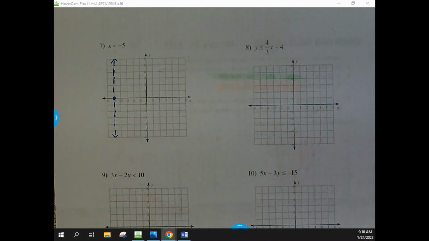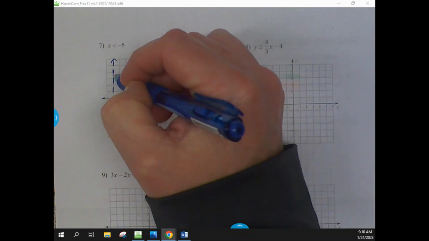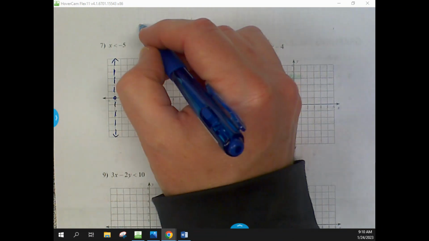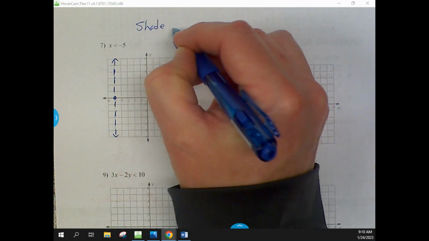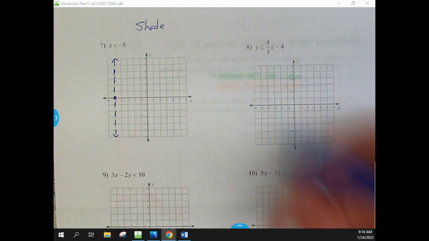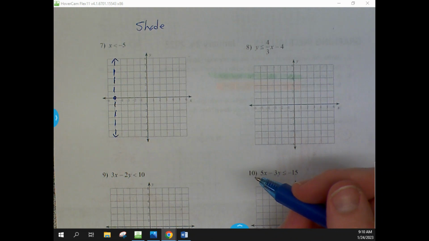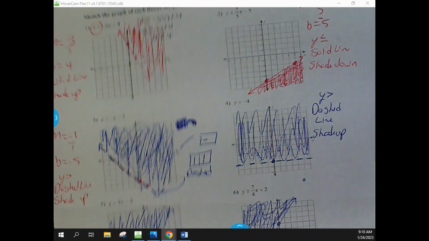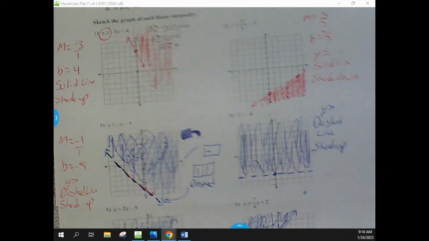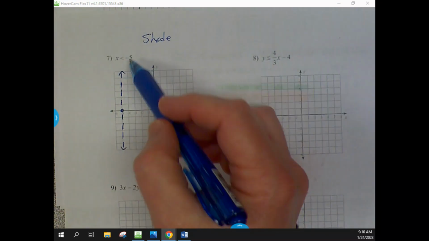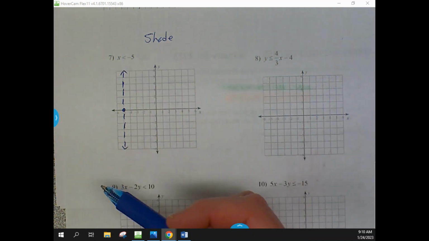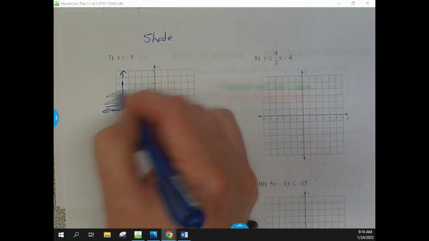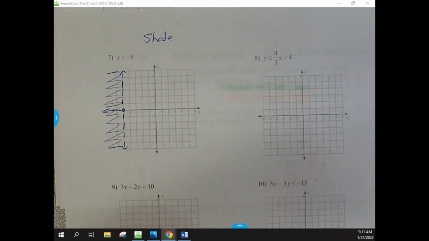Okay, now here's the only thing with this one: there is no up or down, right? Because on this line, there's no way you can start here and shade up or down, because this one's x less than, so nobody should be shading down, which doesn't really make any sense, right? Because there's no down from the vertical line. So in that case, instead of shading up or down like we did here, think about all the x values that are less than -5. So where are all the x values that are less than -5? Yeah, everything to the left. So now you're going to be shading left or right. So now you're going to go that way.